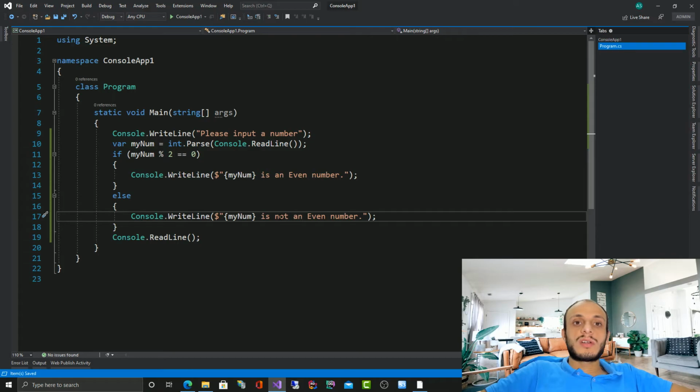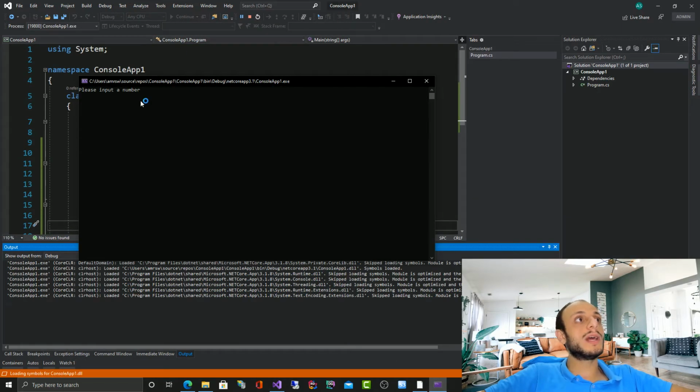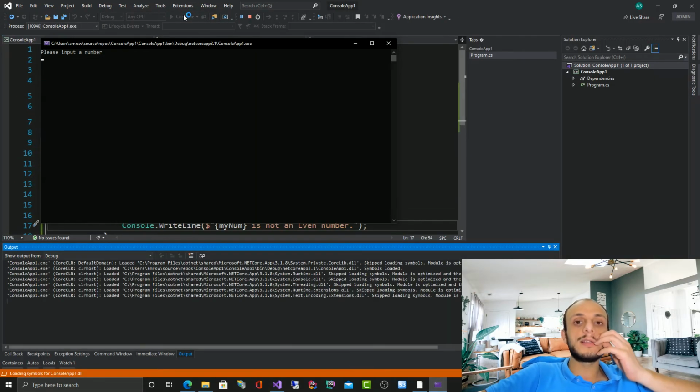And let's run our own application. When we run the console, I want you to notice that first thing first, we will have the please input message. Here you can input any number you would like. I'm going to input 10. Notice that because 10 is an even number, it has printed that 10 is an even number. Now let's run it again and enter an uneven number. Let's enter 5. As you notice, the message has changed and we can see right now this is not an even number.